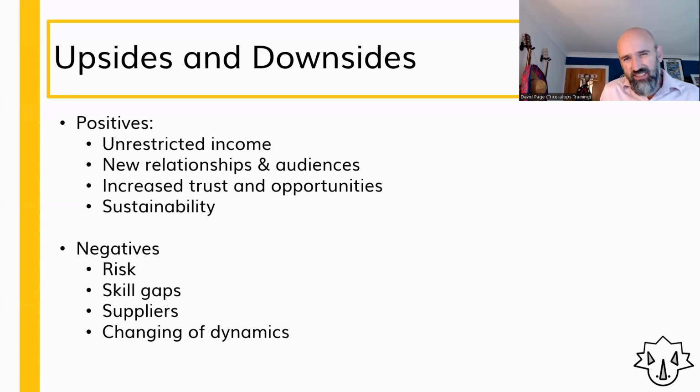Now, there's another issue or a couple. They're not really issues. They're more, well, I call them tightropes. You have to do a bit of tightrope walking in earned income, because you've got an ethical dilemma potentially of pricing people out of your service. We don't want to do that. Just because they can't afford what we have doesn't mean that they can't have it. Do you know what I mean? It's hard, isn't it? At Triceratops Training, we try to make our training free, but we still need to make income to pay the bills. Otherwise, it's not sustainable. So that's a tightrope that you need to walk.